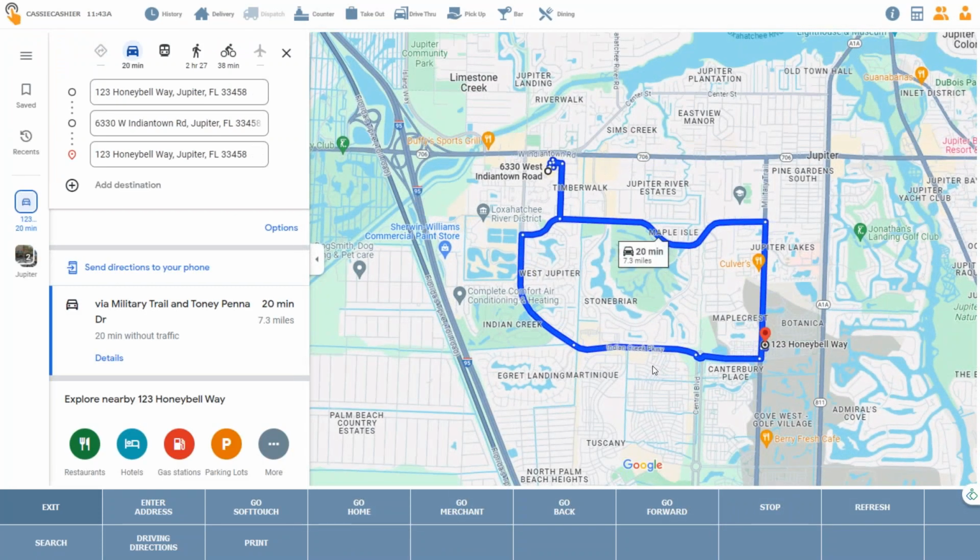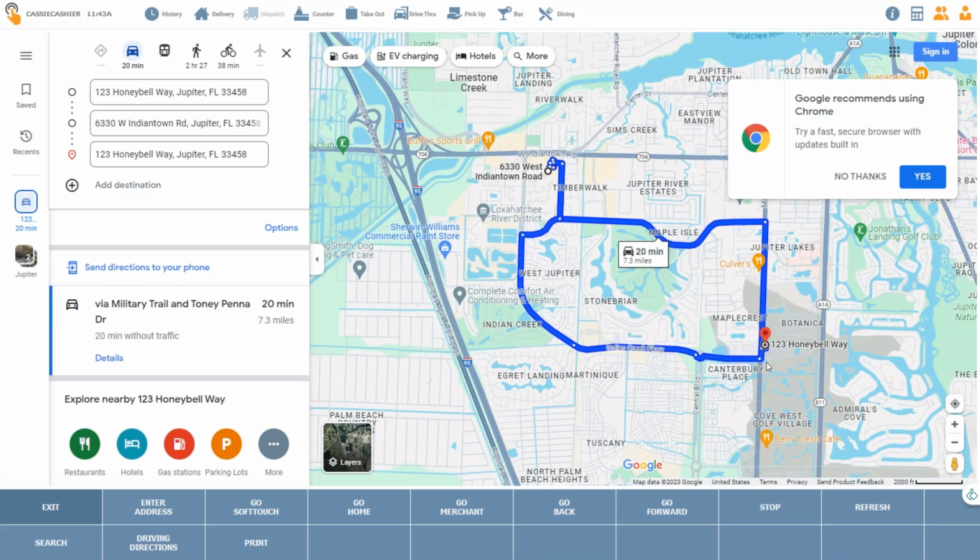There we go. So it's taking you from here and back. This is where my demo box is registered. If I had put in 3 or 4 deliveries and then hit get directions, it would say go from here to here to here to here to here. It would just take them all through. I think it does up to 5, if I'm not mistaken.